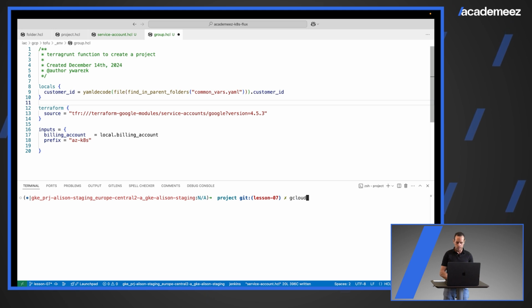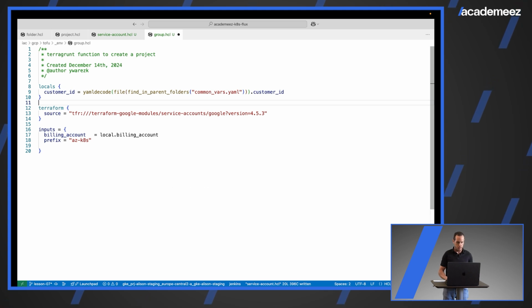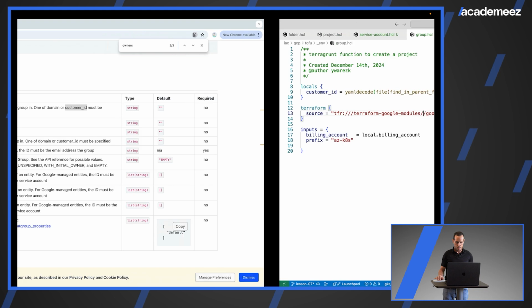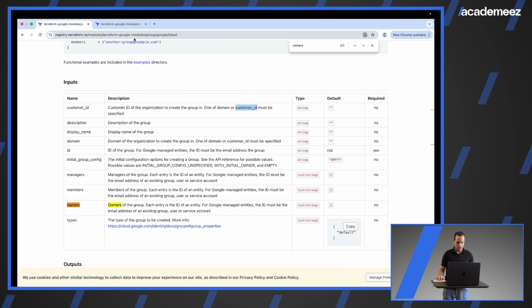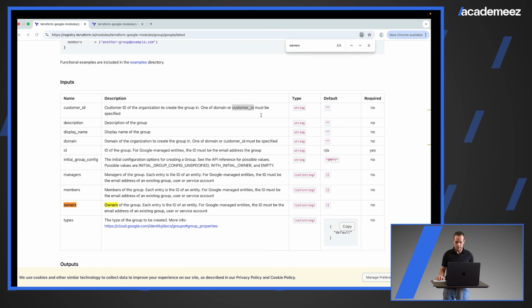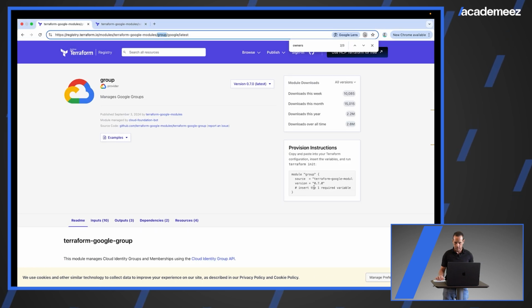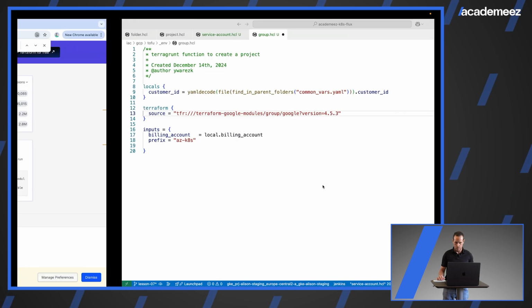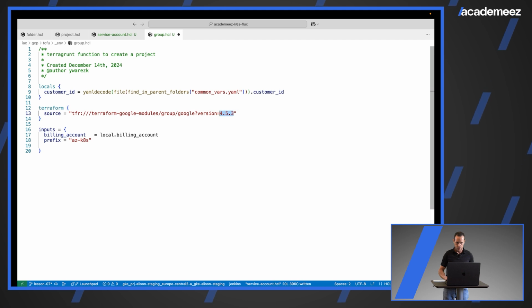So you can do gcloud organizations list to see the organization, and you see on the right side the customer ID. So that will be the customer ID, and it's called group. The current version is 0.70. Let's bind it to a version.